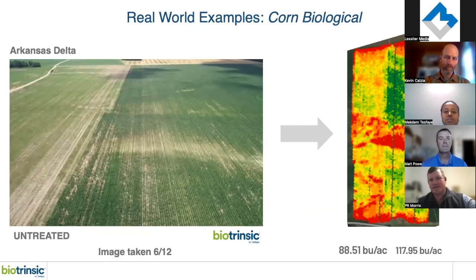You can see on the left-hand side of the screen that was planted without the treatment, and there's a little hook about midway through that picture, and that's where we stopped the planter. We filled up the hopper boxes with the powder treatment, the flowable powder, and continued planting the rest of the field. Over on the right is the yield map, and this corn was harvested in September, and the grower sent me the yield map, and he said it's pretty dramatic. Once we did an analysis on the data, you can see that there's a 29 bushel increase where the treatment was, as opposed to the untreated plants in the field.